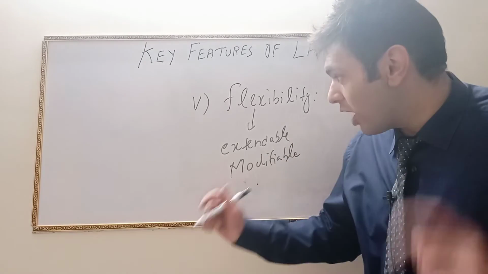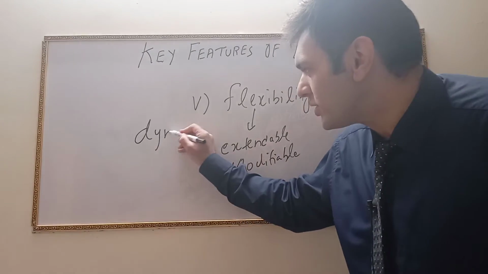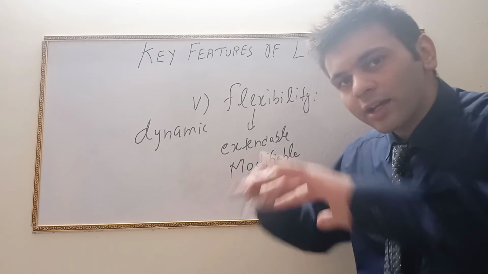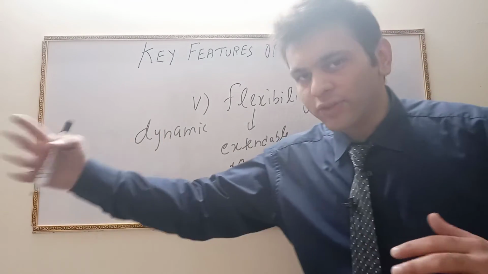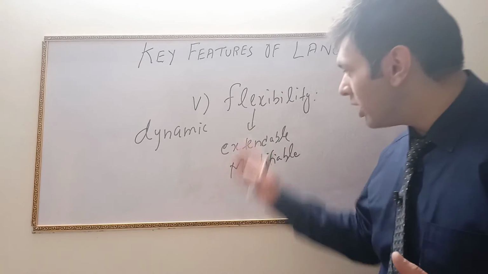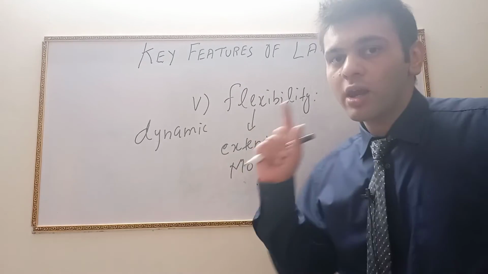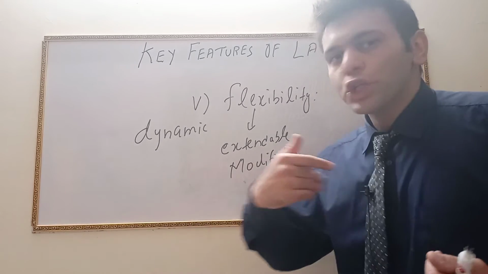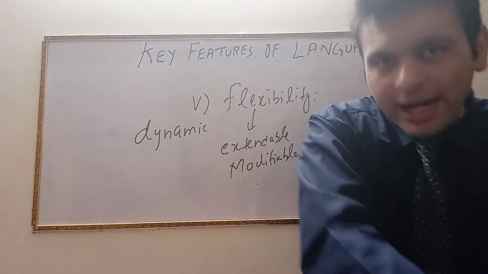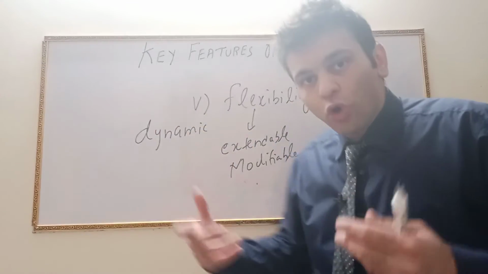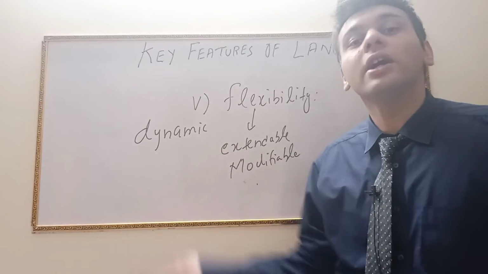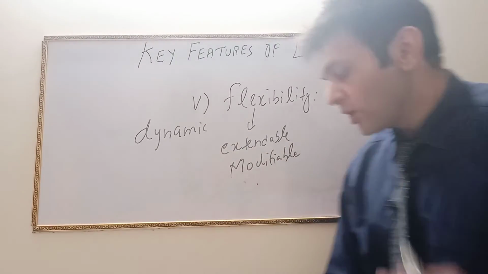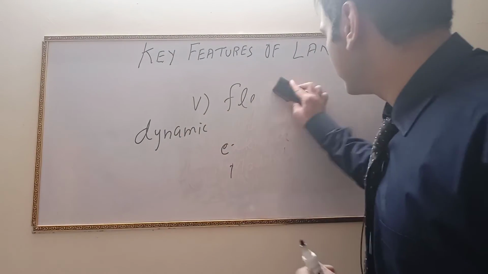And that's the reason we often say that language is dynamic. The moment language gets static, it's a dead language in the long run. So you must remember that language is a dynamic, flexible phenomenon. That is why it is modified, molded, shaped, and even extended onto other levels so that other structures and trends are included. So that's the fifth feature. Let's move towards the next feature.